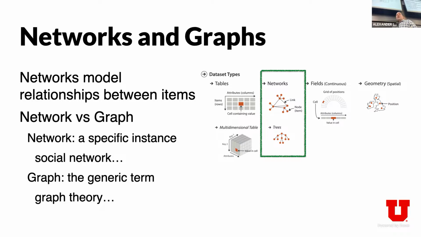Just as a caveat, I'm going to use the words network and graph interchangeably. But if you want to nitpick, you could say a graph is the generic term, the mathematical definition. It's about graph theory, and networks are a specific instance, right? So we would say a power network. We wouldn't say a power graph, but we would say graph theory, not network theory. Though there's the field of network science, which is essentially applying graph theory to networks and trying to do actual applications of this all.